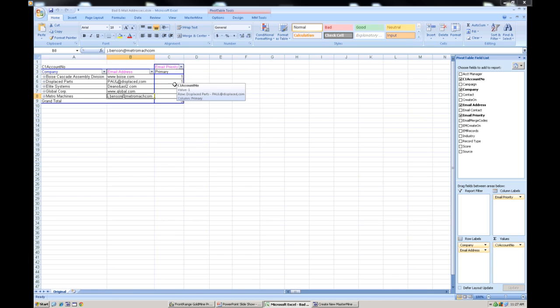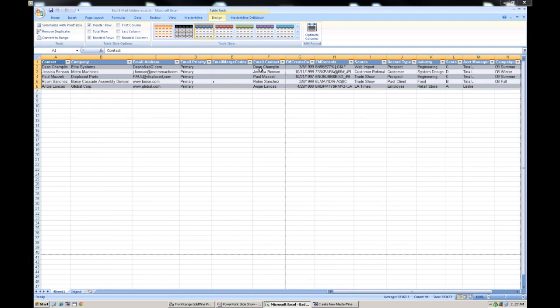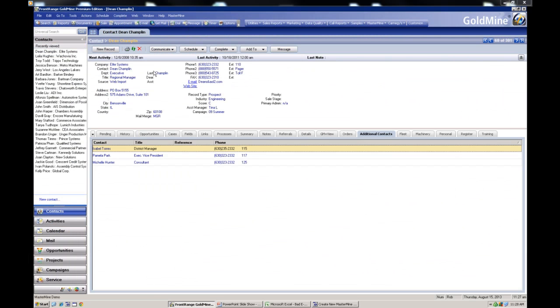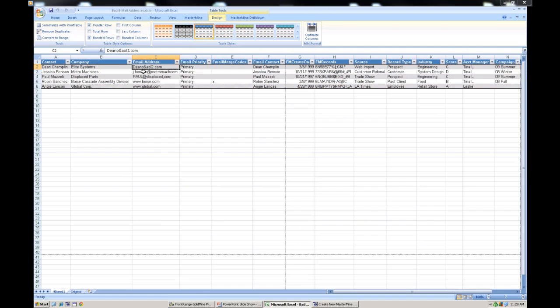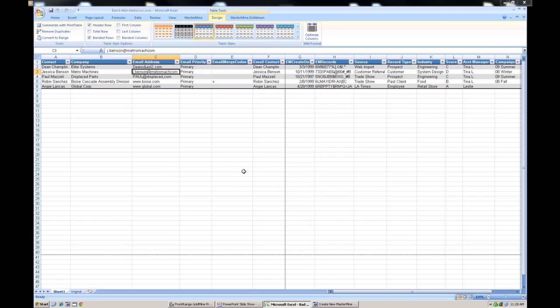You can go one at a time, or you can maybe hit all 5 of them, knowing that you're going to be hitting them one by one on the GoldMine side, and let's say double click to drill through to the GoldMine record, and then fix it. And one by one you can do that. So this is the one by one way that you would fix these reports, and you can see you get those 5 or 10 or 15 records very quickly fixed. But now let's talk a little bit about using Updater to do this.